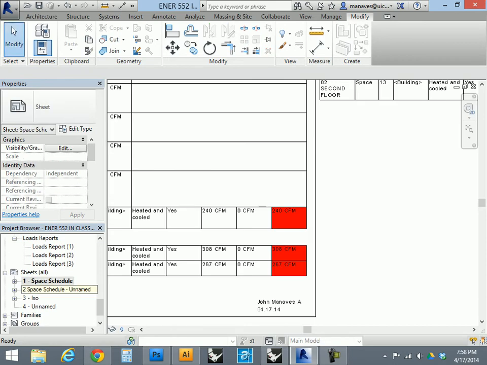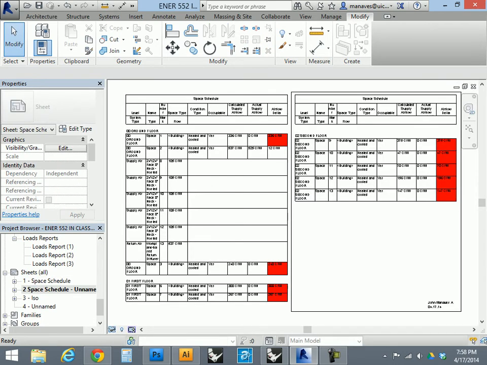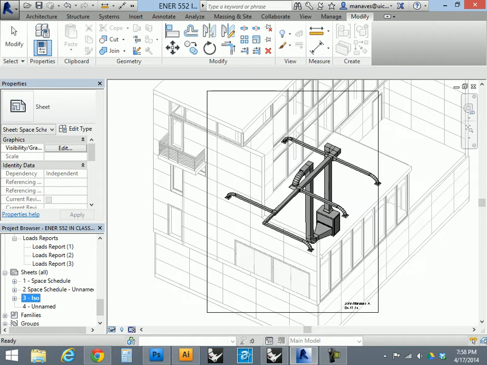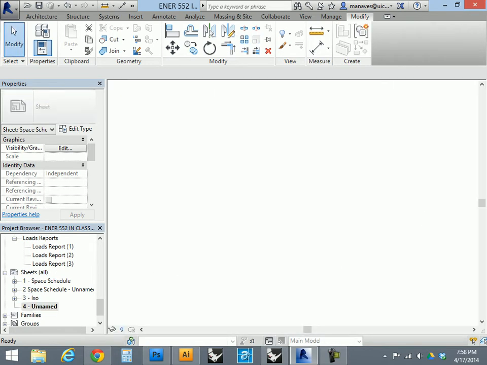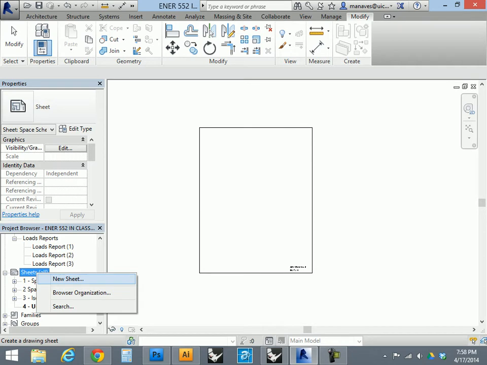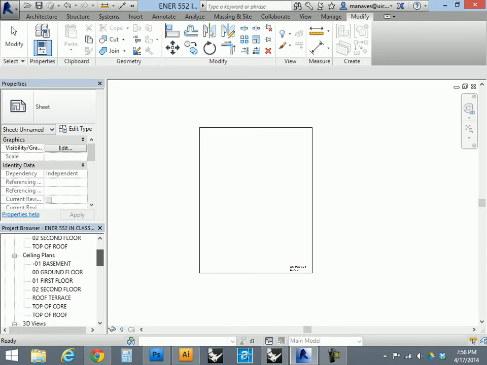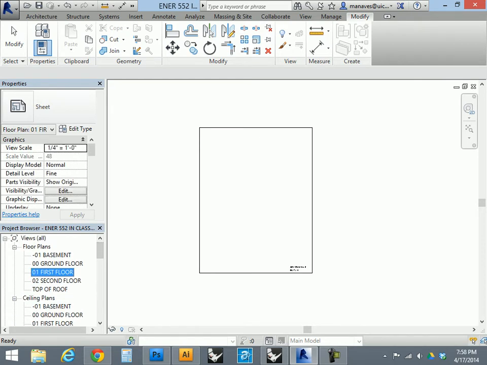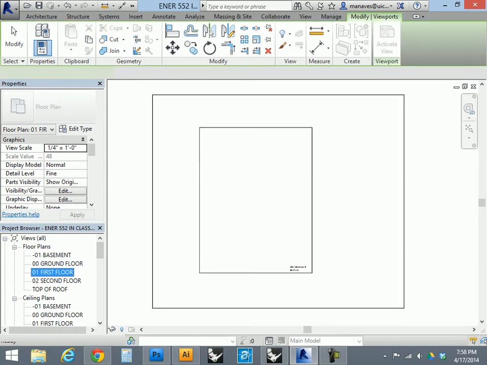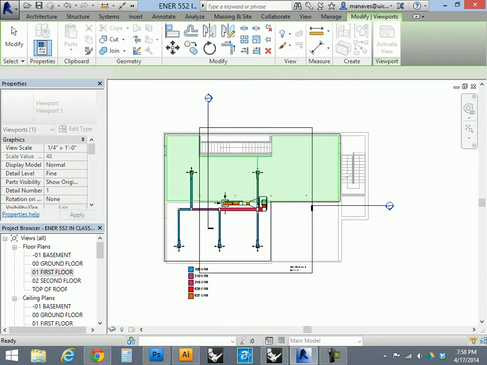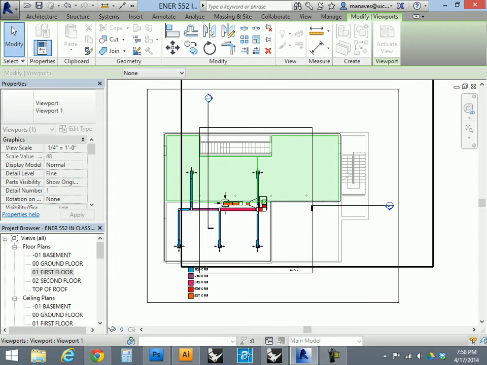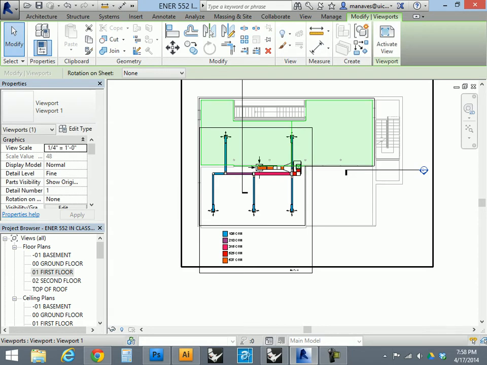So we have the space schedule, we have our other space schedule, the ISO. And now we made a new one. So if you right click, new sheet, and then we went to, not the reflective ceiling, but under floor plan, first floor, drag and drop. And then we moved it to fit. It actually fit at quarter.